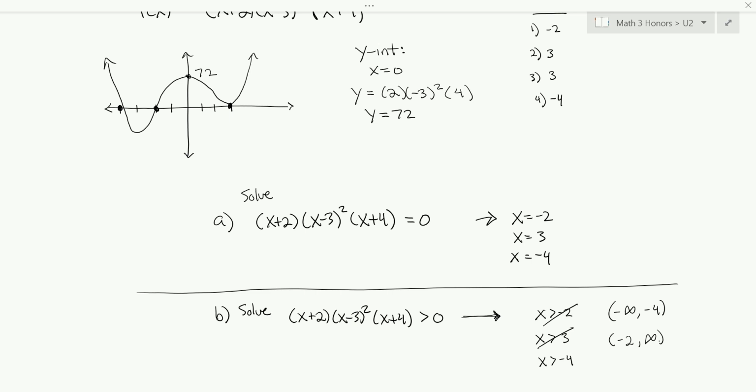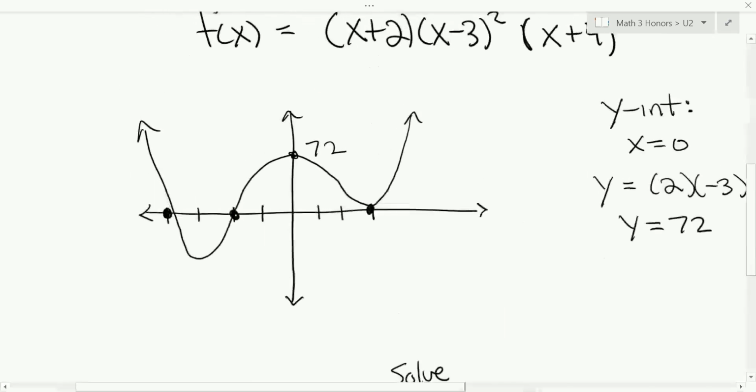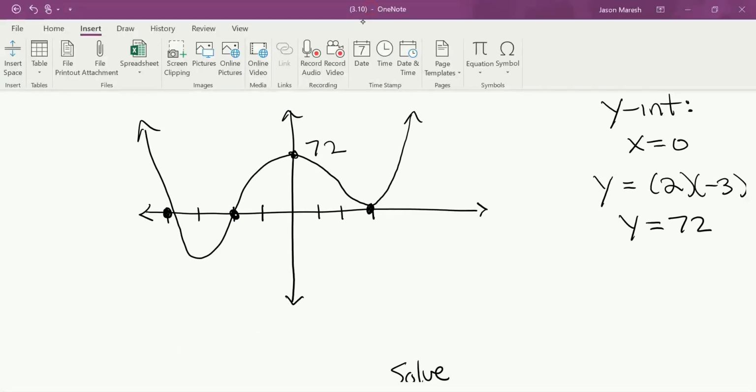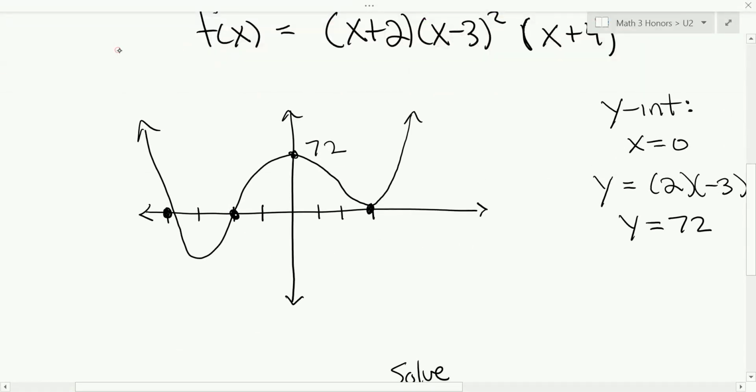Oh, but there's something going on at 3. Okay, so let's take a look. So we know it's equal to 0 where it's crossing the x-axis, and I'll put some boundary lines here. These are your critical points on the x-axis. On the left side of this boundary line is the y value positive or negative? Positive. So this is what Mr. Dempsey likes to do.